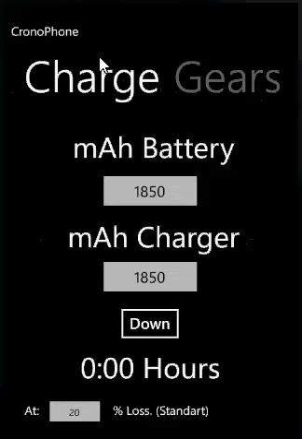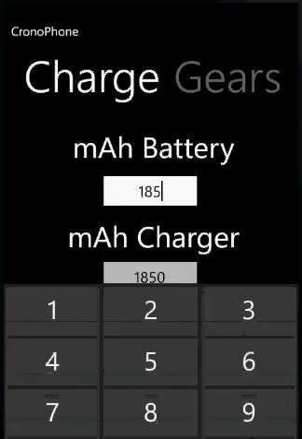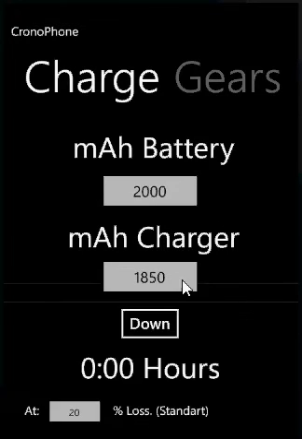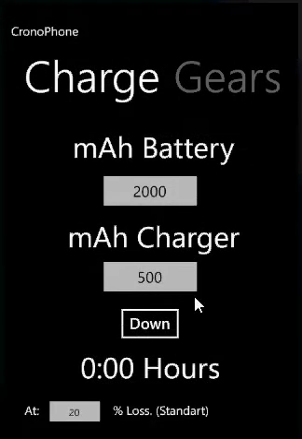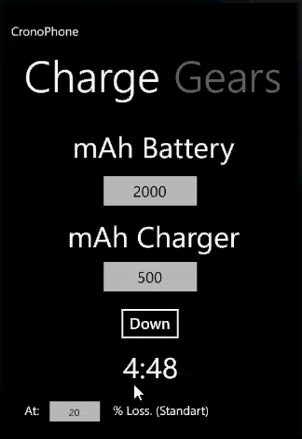We also have a battery charge calculator, where you can calculate how many hours you need to charge your battery. Say we have a huge 2000 milliamp battery and a very small charger, perhaps only a 500 milliamp charger, then it has to charge for almost 5 hours.